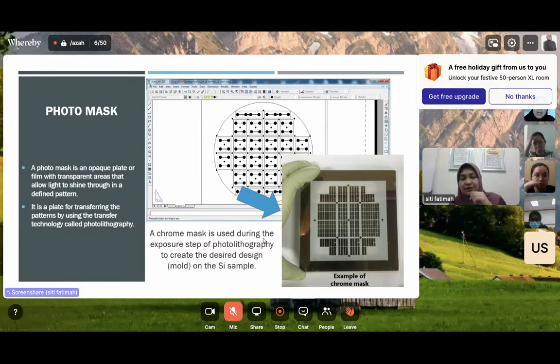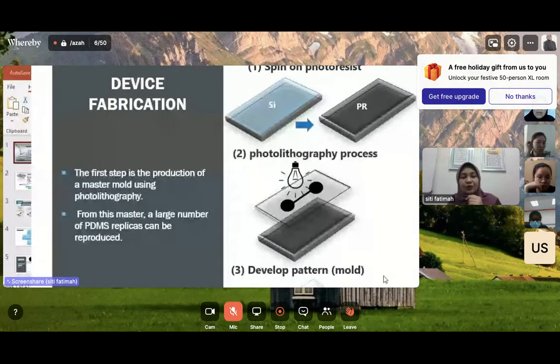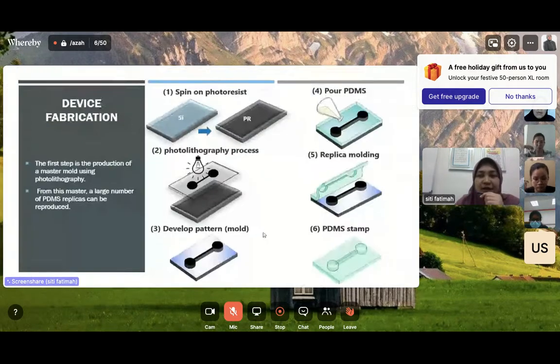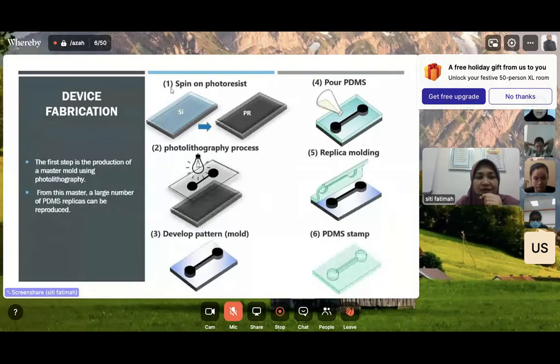In the next slide I will show you how to fabricate the device. The first step is the production of the developed pattern, which is the mold for microfluidic. Because we are based on semiconductor fabrication, we usually use a silicon substrate, meaning a silicon wafer.